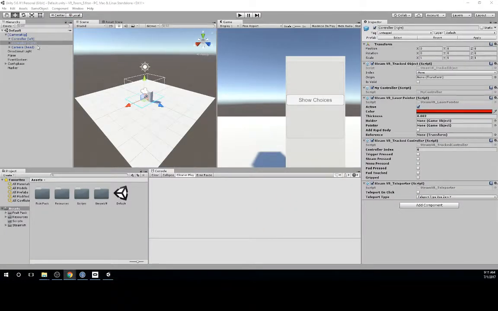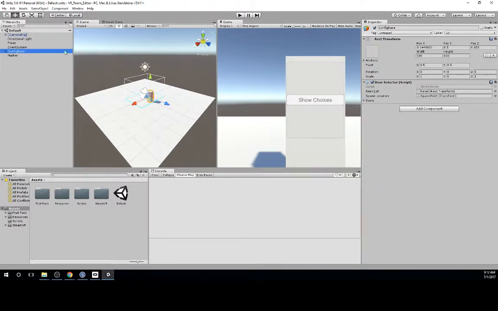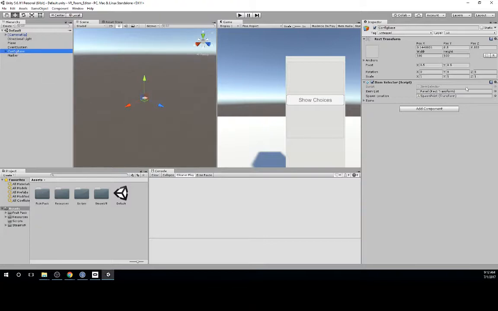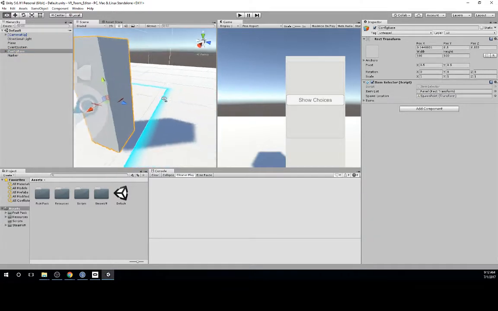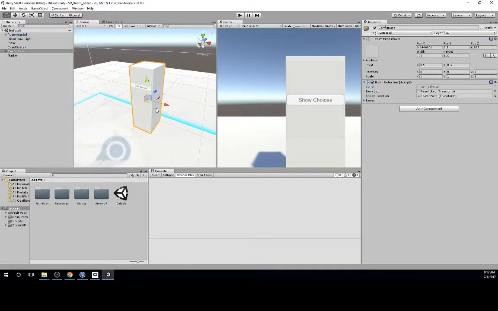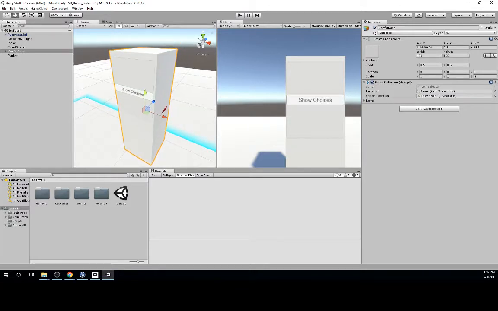And we can see that the script here, this is the config base. Config base is just this guy. And it has this item selector script.